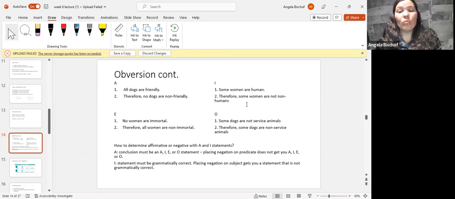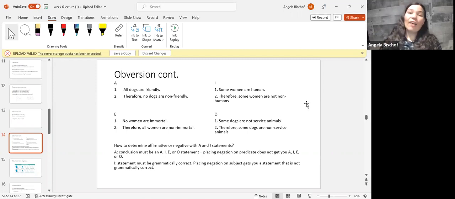So when we have some women are human, forgetting about the class complement, if we're just switching it to its negation, we would write some women are not human. So that negation would be attached to the predicate, not in the front of the statement. And that really matters because the scope of the negation matters significantly. Okay, so now I know where to put my not, but now I have to do the class complement of the predicate. We have human, so we just say non-human. And so our conclusion there is, therefore, some women are not non-humans. Now that one's tricky. It's kind of like a double negation there, not non-humans, but you have to include it.